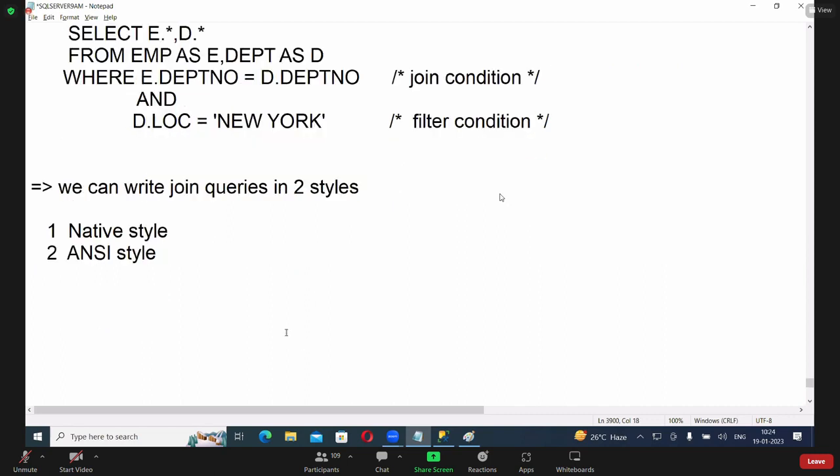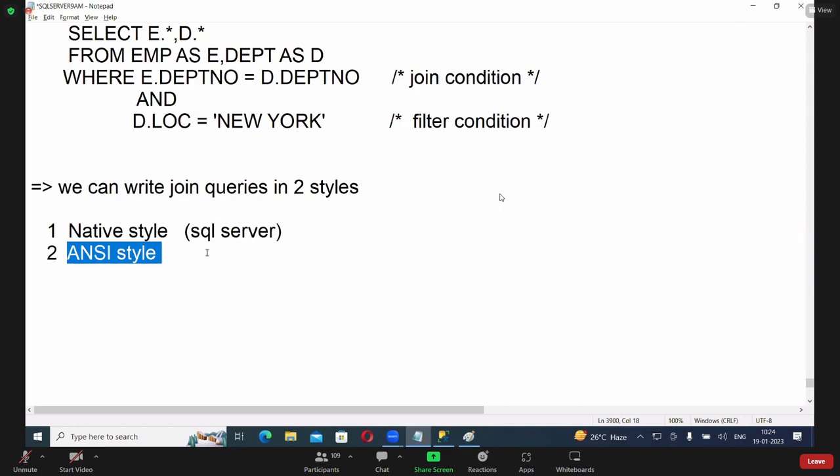Native style means SQL Server style. Next one, ANSI style.